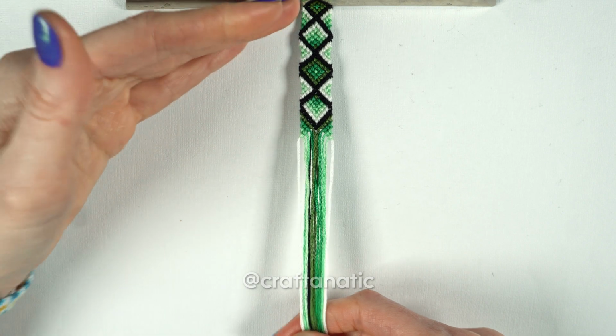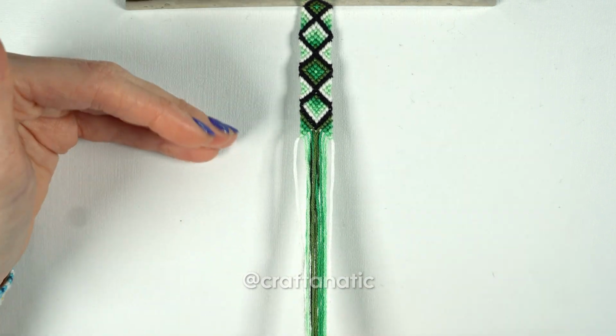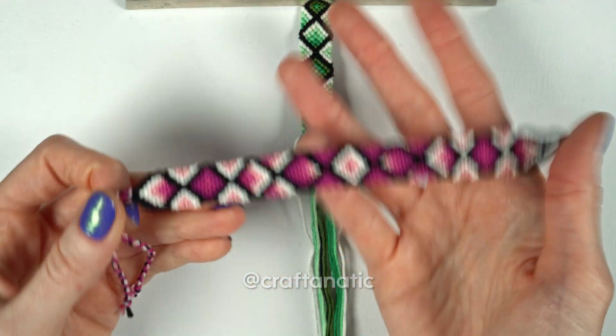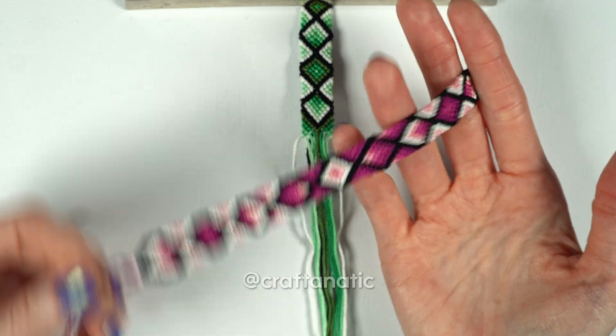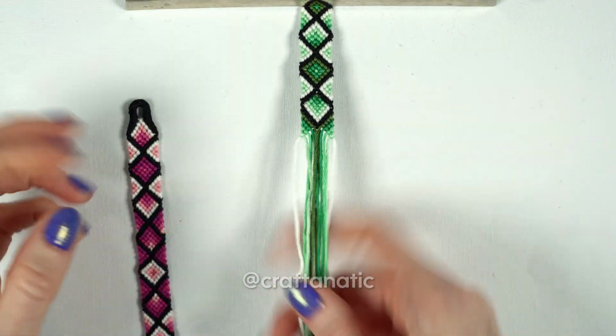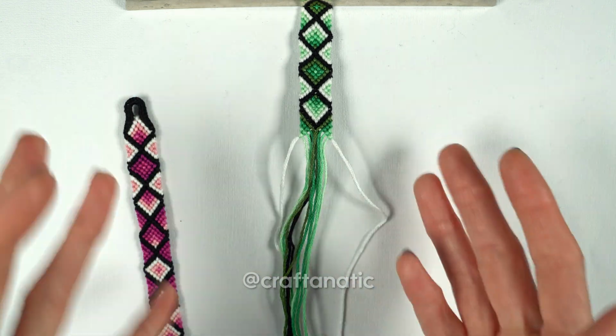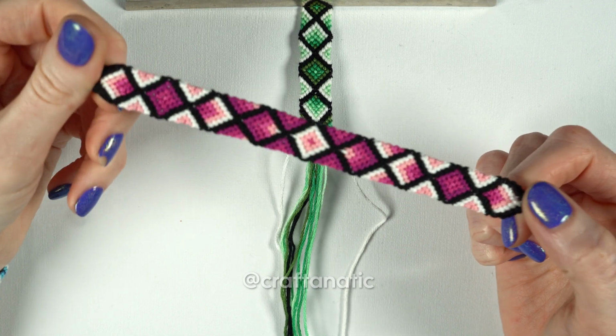But as you can see, this section makes up quite a bit of the pattern. So it is just so fast to work up a whole bracelet, like in a matter of a few hours if you're really focused working on it. So as you can see, our color order has flipped. And that is the whole point of the 3D effect of this pattern.